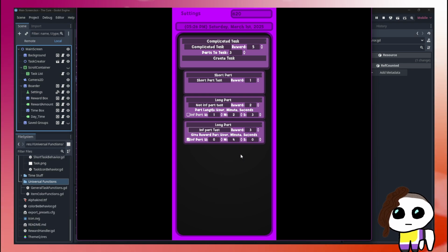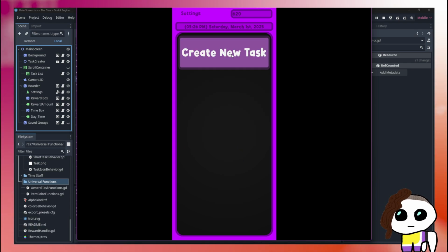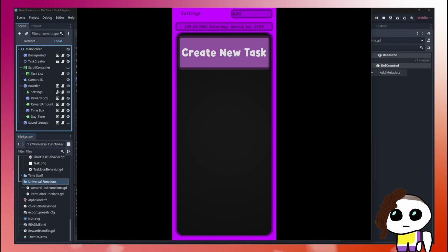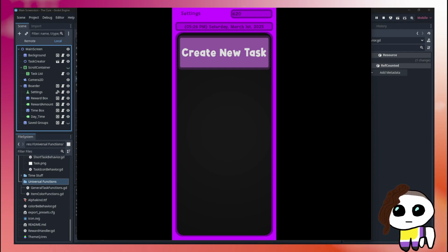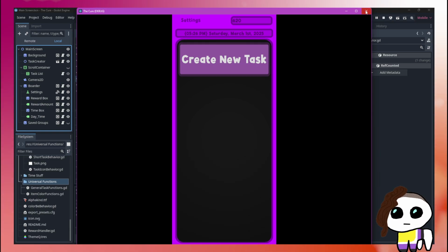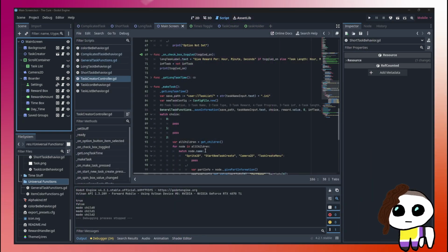Okay. Create that task. All of those look like they were saved properly. I lied very much, actually. I lied so much. None of those saved. If I'm being so real right now, none of those saved. What?